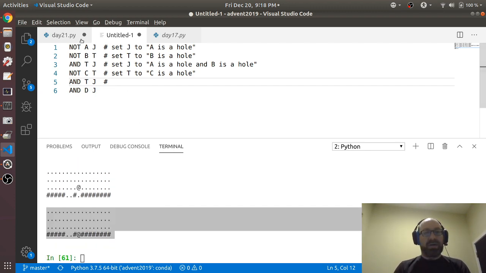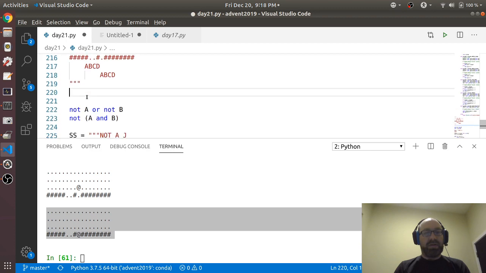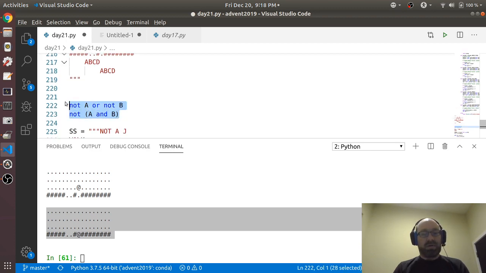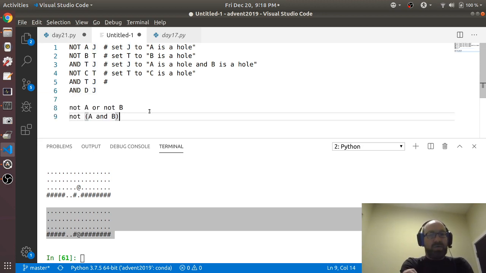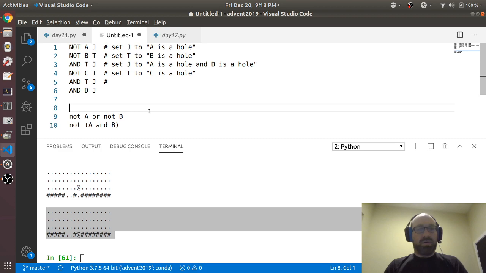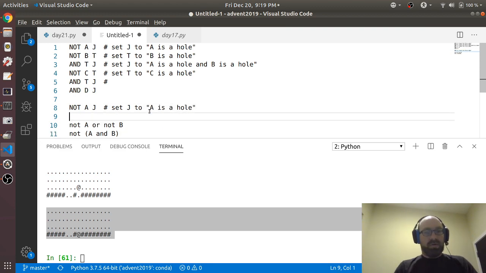Okay, so I think I kind of get that. And now let's say I want, so if A is a hole or B is a hole. So again, I can do not A J, which means set J to A is a hole, not B T, set J to B is a hole.